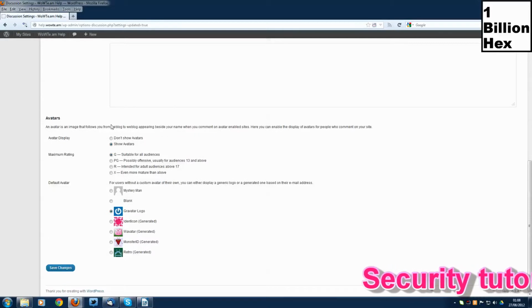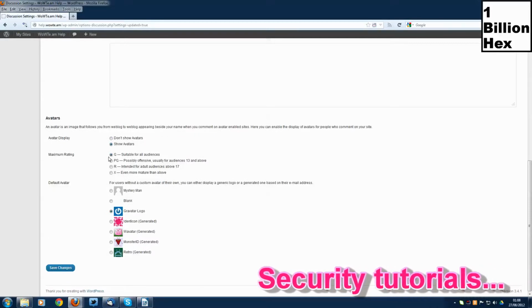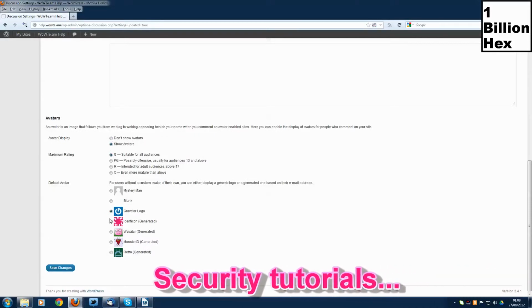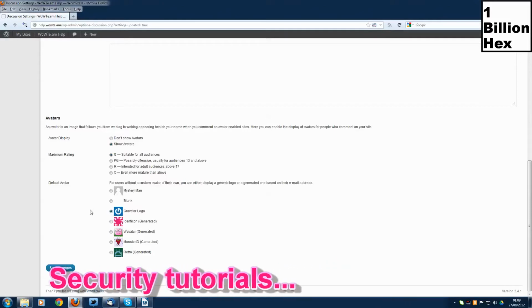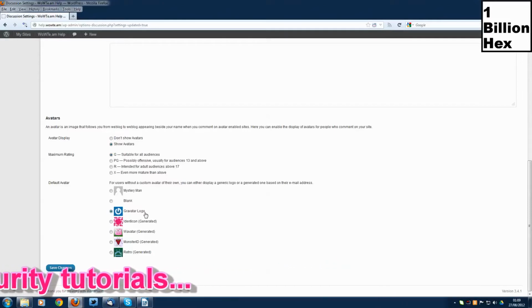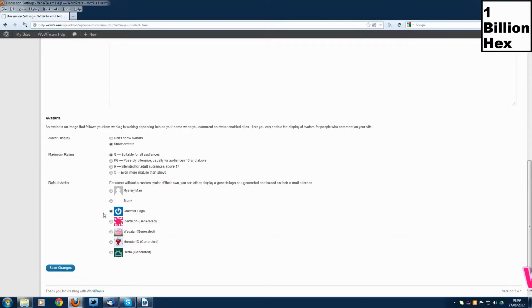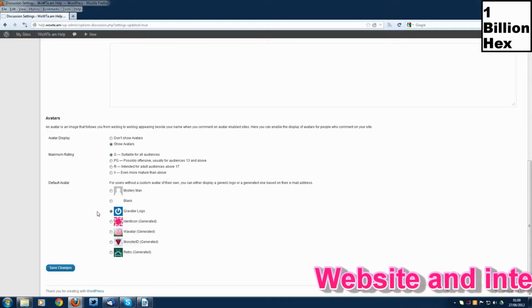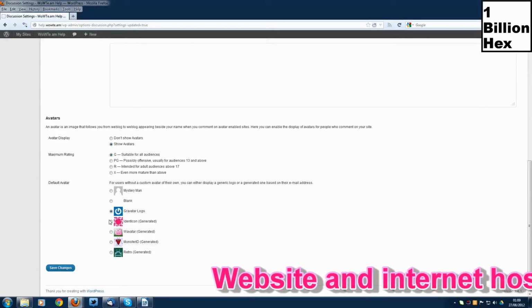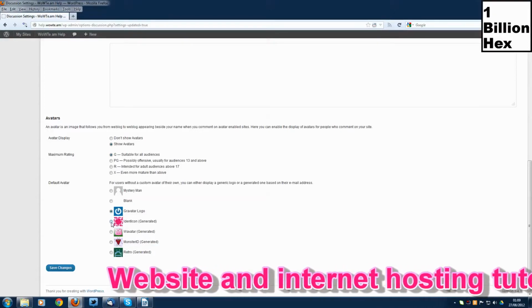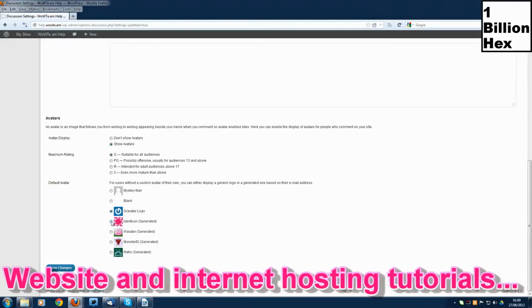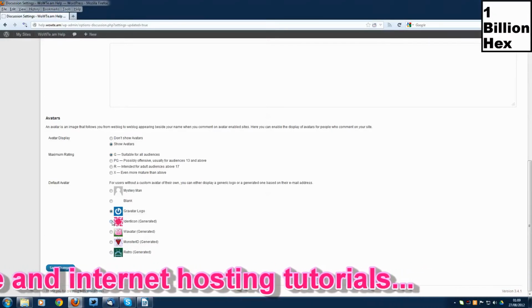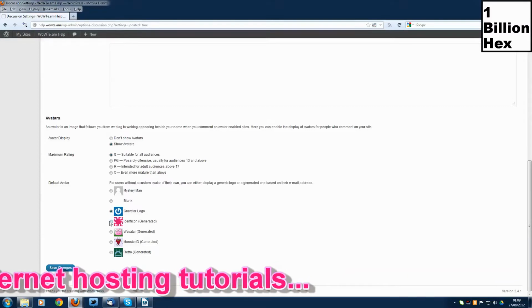And we've got avatars displayed there, suitable for all audiences, and we'll use the Gravatar logo. That is just in case you have a user who isn't a member of Gravatar. You could always use Identicon, which is perfectly acceptable as well, or any of these if you would like.